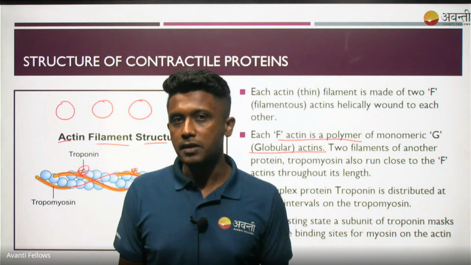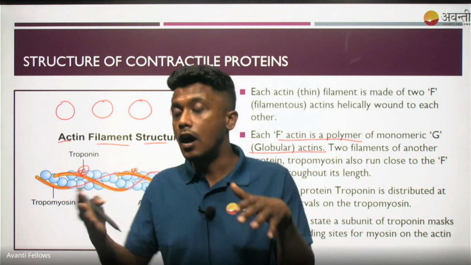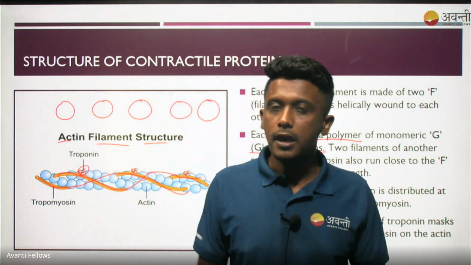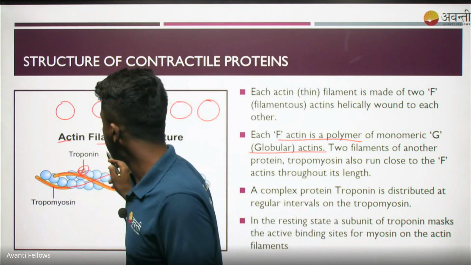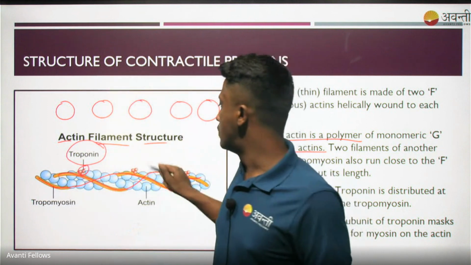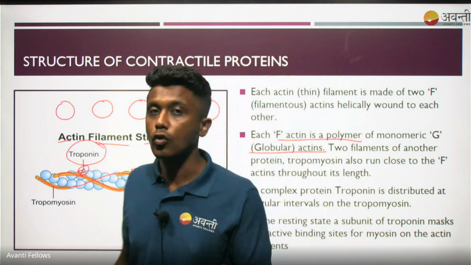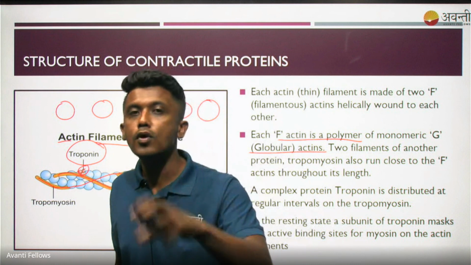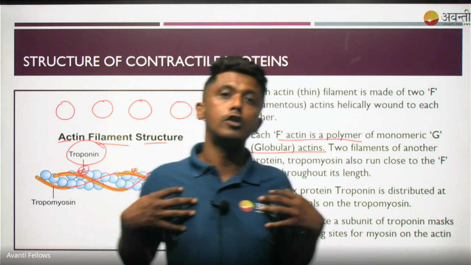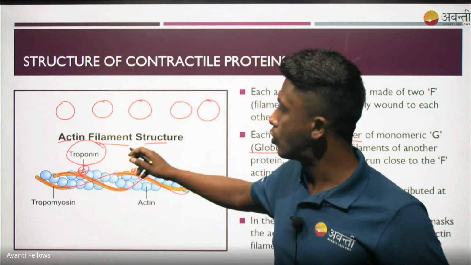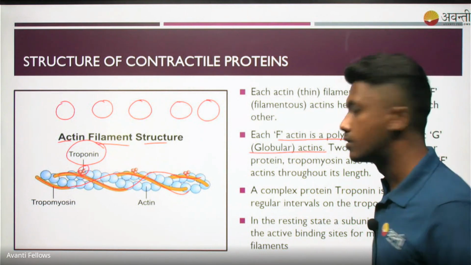Now the tropomyosin is what gives the place for the thick filaments to interact. But what happens during the resting state? There is another protein that is interacting, which we call troponin. The troponin, which is periodically placed, creates a complex with tropomyosin. So the troponin tropomyosin complex is formed whenever we are not using our muscles. So this is the structure of our actin.